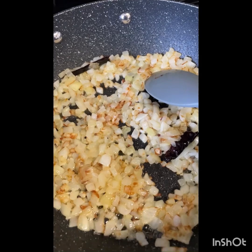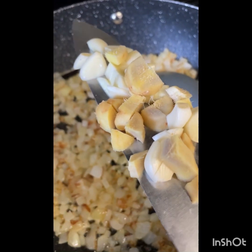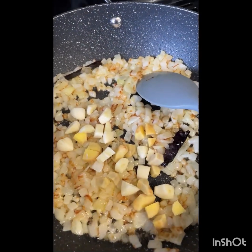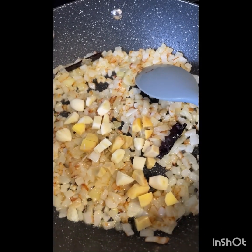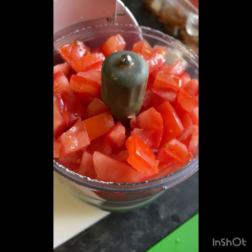Okay, so the onions are going a lovely golden brown, so now I'm going to add in some chunky chopped garlic and ginger. I've got Indian ginger here. I'm just going to add that in to give it a bit of time to soften up before I blend up this mixture.